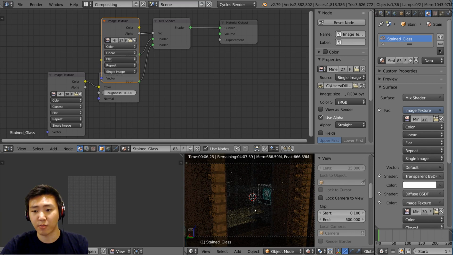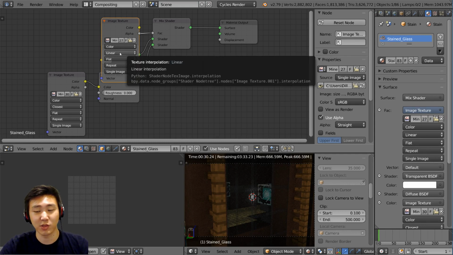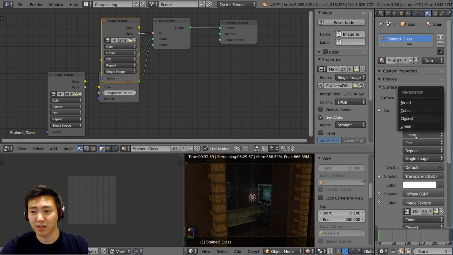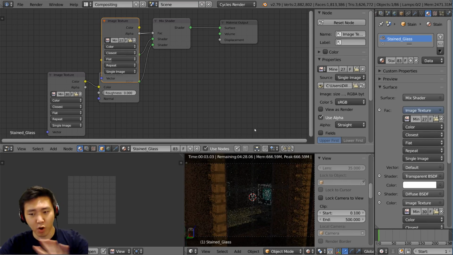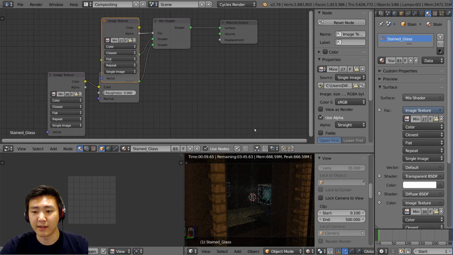As you can see here, we have a pretty nice representation of what we want. The stained glass is there, it's transparent. It's a little dark and a little hard to see, but it's definitely there. And the fence looks fantastic, very sharp, very clear, and there's still an attachment to this concrete over here. Real quick, I'm going to notice that this is actually not in closest, so I'm going to switch this linear over to closest. And there we go. That should make the transparency also just as sharp in terms of the pixelation of the texture. That should be it.